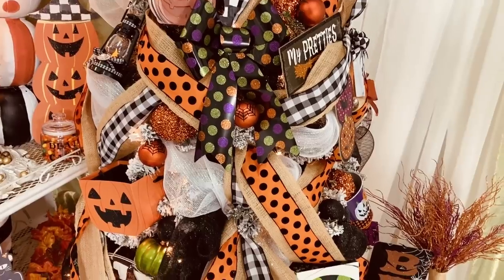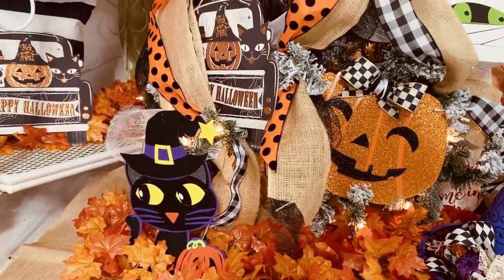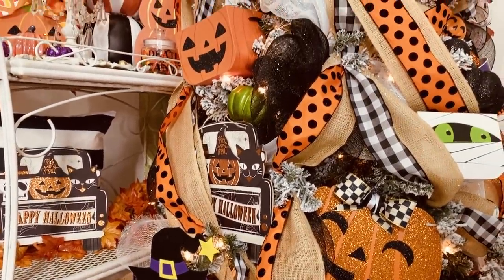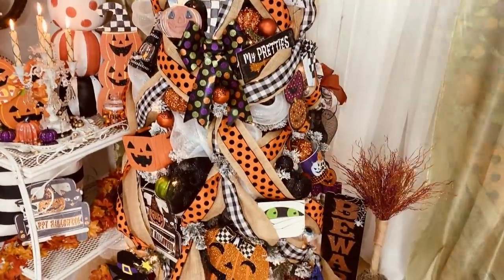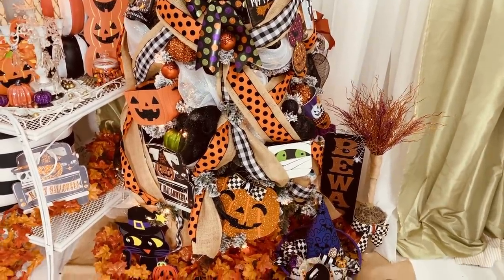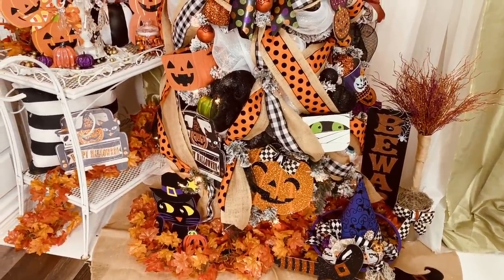I had no idea how much I was going to really love having a fall Halloween tree, but it was so fun to put together because I had so many goodies on hand and I knew with all those goodies, I didn't want to let them go to waste and just sit in a box. I really wanted to pull everything out and make it super fun and festive in my studio. And let me tell you, this is a great way to do it. And it's also a great way to take inventory of your Christmas lights. So I was able to get my Christmas tree out and plug everything in and everything worked, thank goodness.